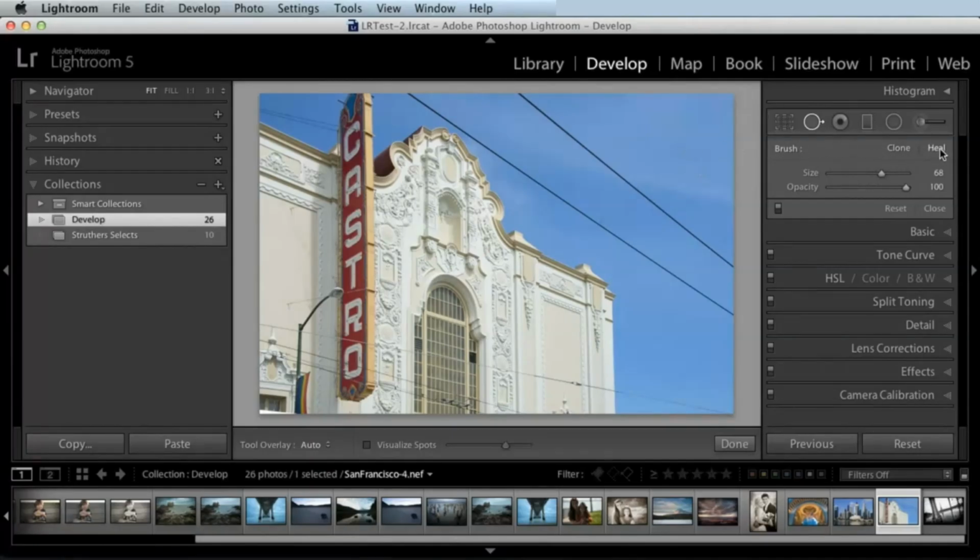Let me show you. I'm going to turn on heal, and I'm just going to click and paint, drag right over that telephone wire. Watch what happens. Look at that. Gone. There's nothing else I have to show you here. It's that cool, and it's a huge feature because people love Lightroom.